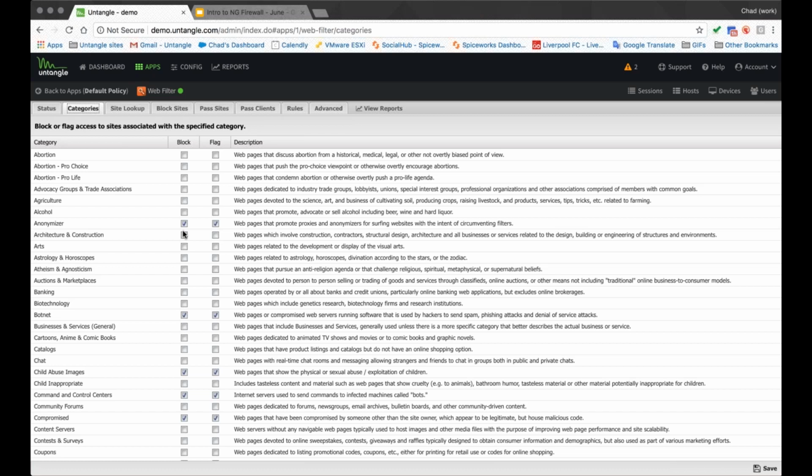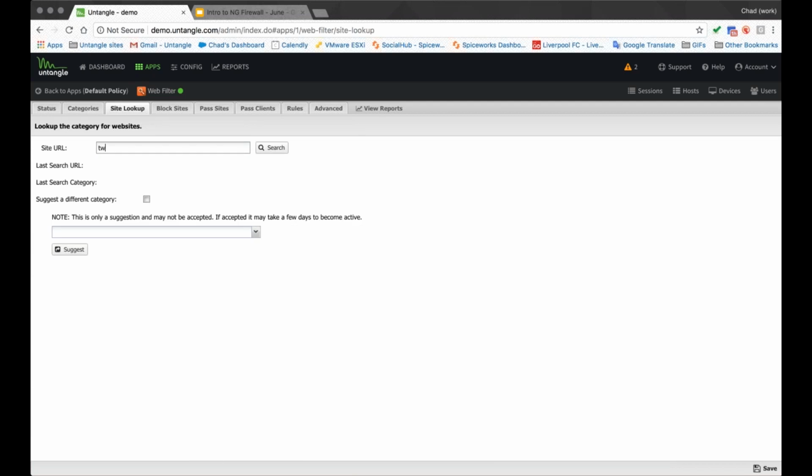There are close to 600 million URLs categorized in this database. The really interesting thing about this database, the part that I think makes it cool, is that this is not a signature set. This is not an access control list. We don't install this locally on your server. This is a cloud-hosted database from our provider that does real-time lookups. So if I'm on your network and I go to twitter.com, it does a real-time lookup and it says, what is twitter.com categorized as? Social networking.